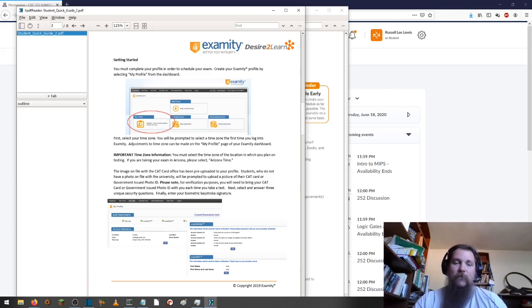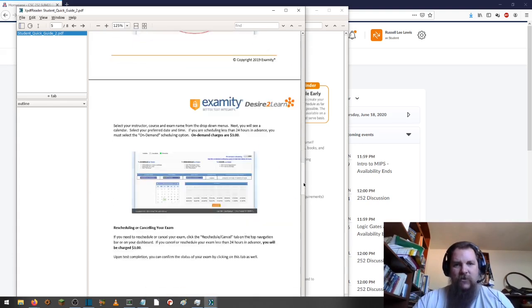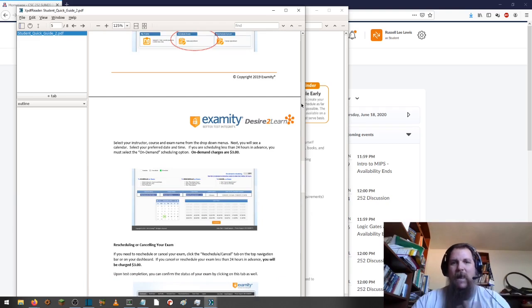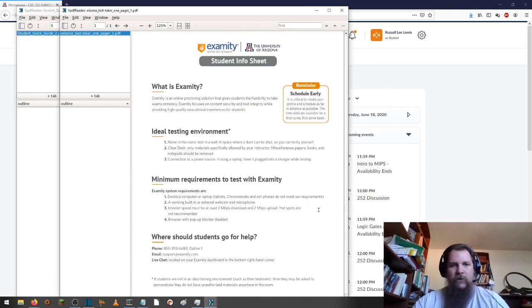And then after the 48-hour window has passed, then the TAs and I will go and we will grade all of the exams. So, other things that I can show you. Well, in addition to this multi-page document that's got all the details about how you use Examity, they also have a quick start document here that's very useful for you. It's got just the shortest things that you need to know about. I'll be posting both of those to Piazza.